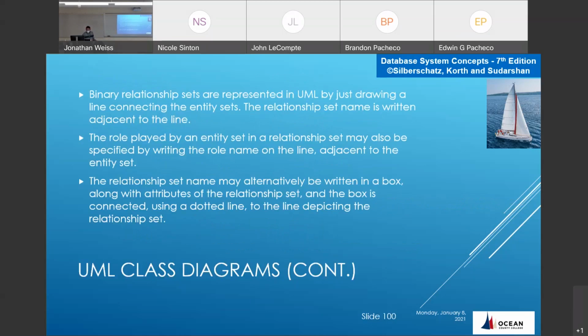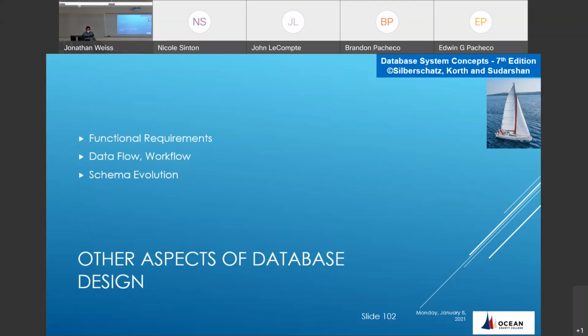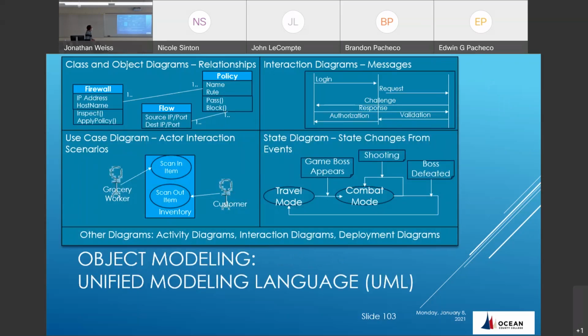Okay, so we're not going to get into a lot of the detail of UML, but if you do use UML for modeling a system, there will be a data element of your system design, and the way that data element of your system design is captured, the objects in your system in particular, is via diagrams that look very similar to what we've learned in class these past 2 days. The other thing is in UML, you have other diagrams that help you represent other things, like functional requirements, like data flows, like workflows. So let's look at some of those.